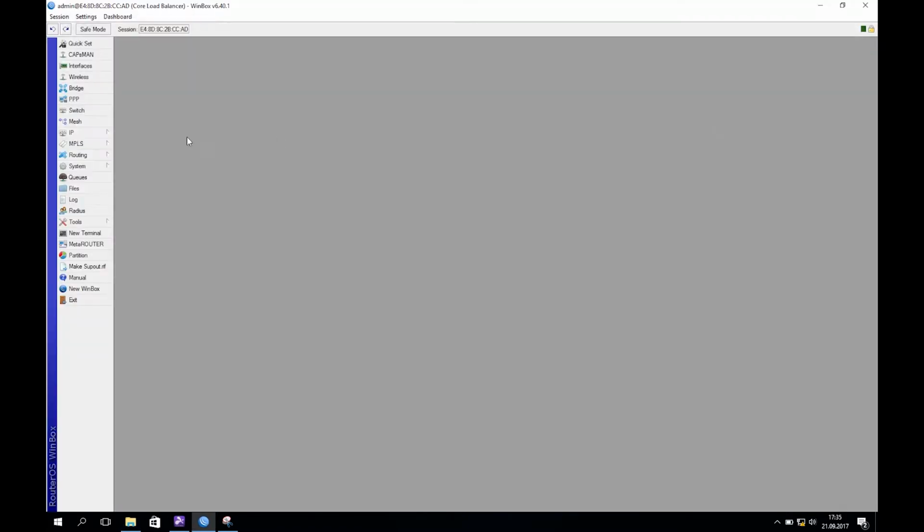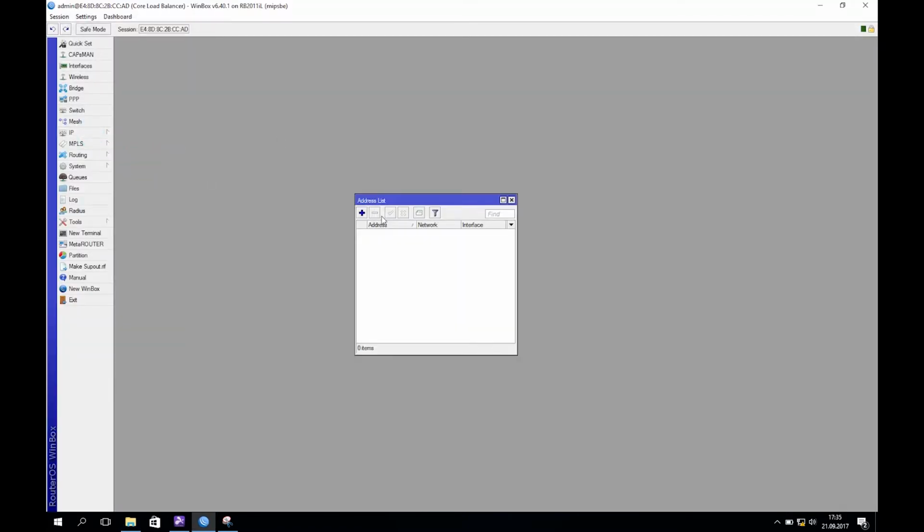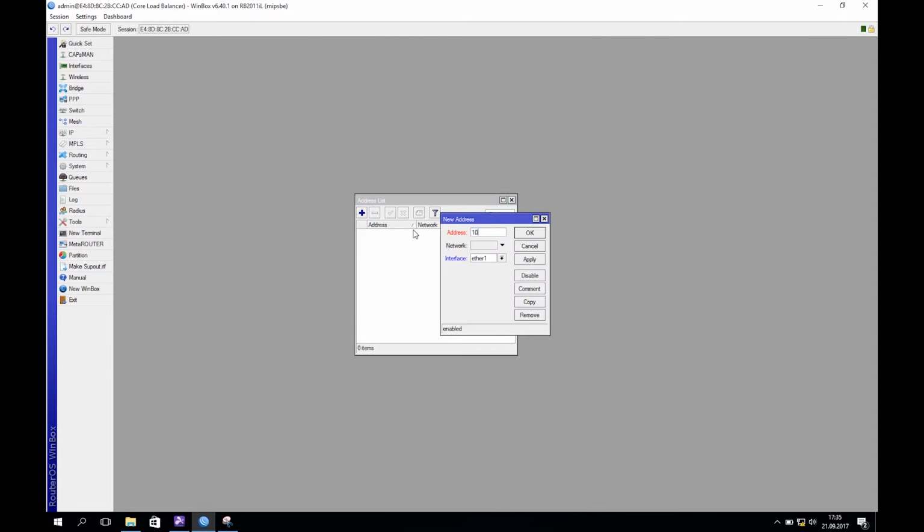Now let's begin. As we start fresh, our router is absolutely blank and we need to specify the IP addresses for the two WAN interfaces, which will be on Ethernet ports 1 and 2 on the Mikrotik, and also create a local LAN network bridge which we will use for our clients connected behind the router. We will also specify an IP address for the local network, which will be the gateway for our clients.